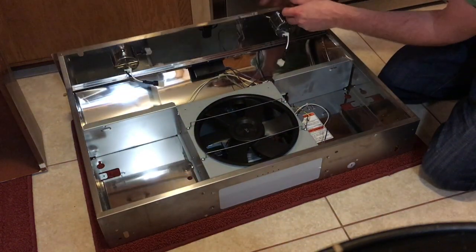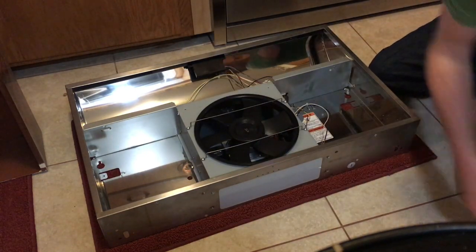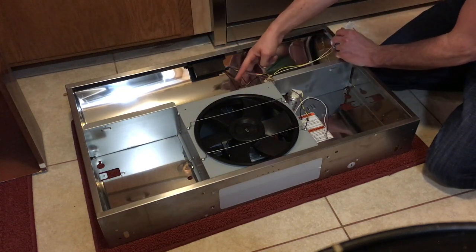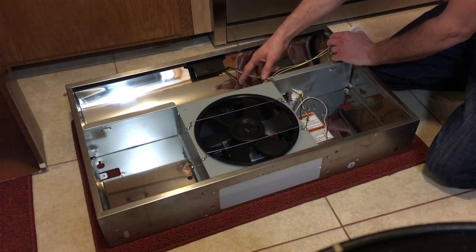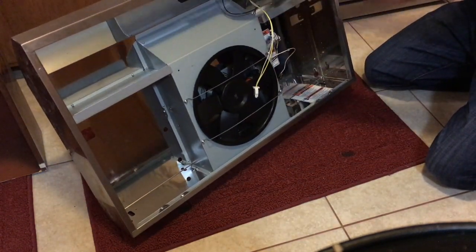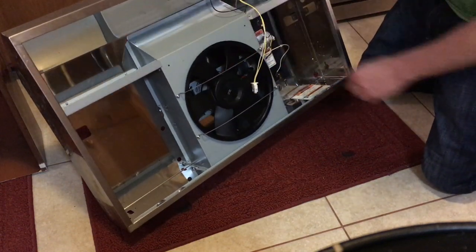Okay, and this opens up, so these lights will come to the new one, this will come to the new one, and this box will come to the new one. Of course, the electronics will to a certain point, but this control panel will have the wires cut. I'll install a new connector here so I can swap this back in later when I move. And then I'll put relays across here, and that's how the main control will work. Additionally, because of that lip up top, this box is not actually going to fit. I can only come 12 inches from here to here, so I'm going to have to modify this box when I go to switch it over.